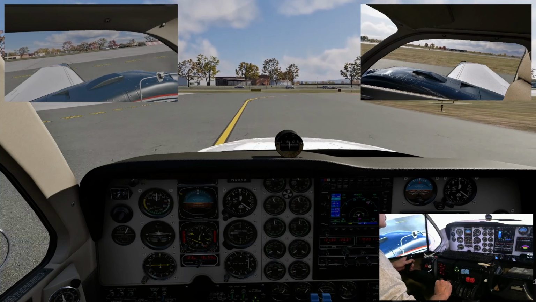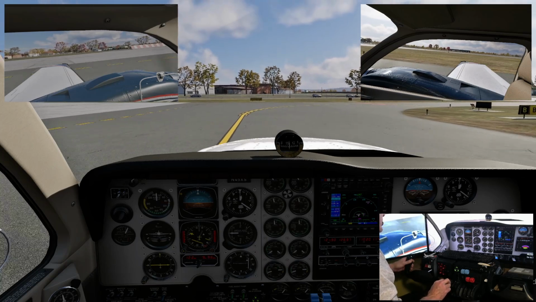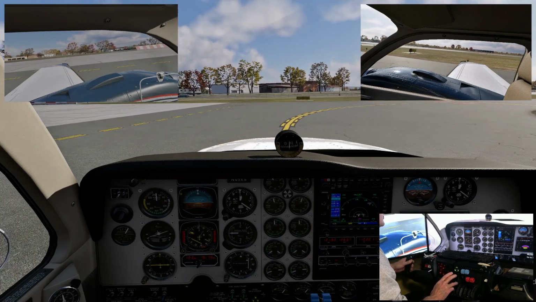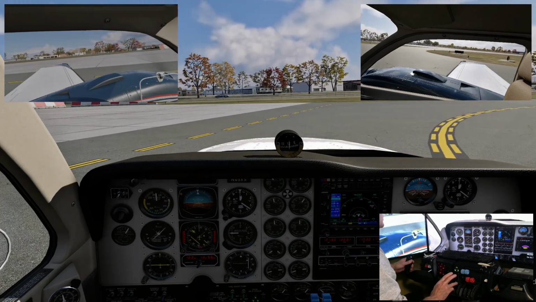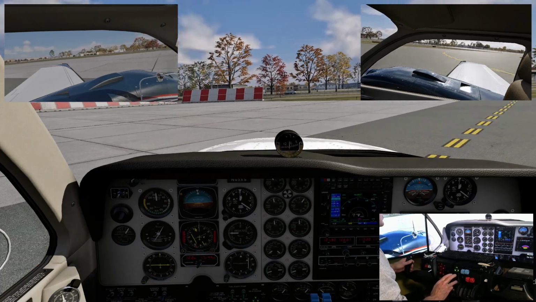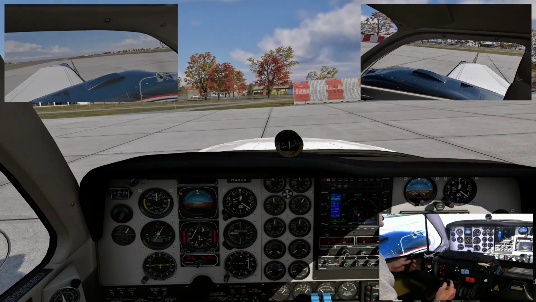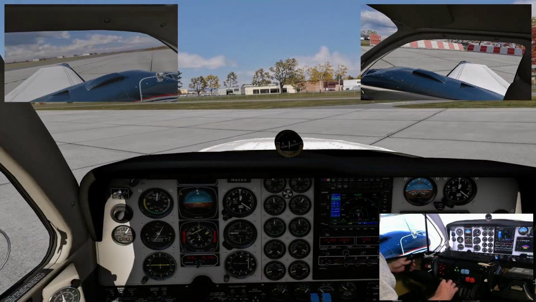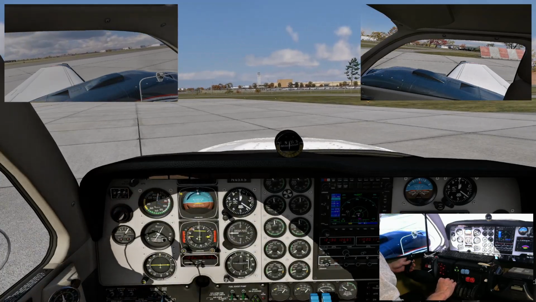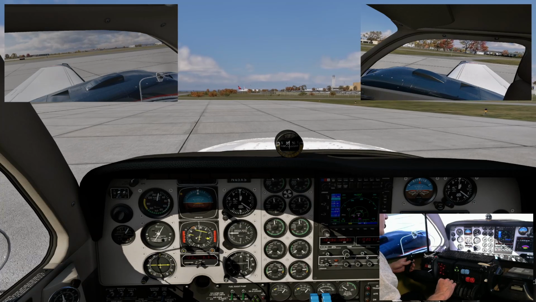Brakes are coming on. I'm going to do a right turn into the run-up area. I'm using asymmetrical power. Here we are facing into the wind.